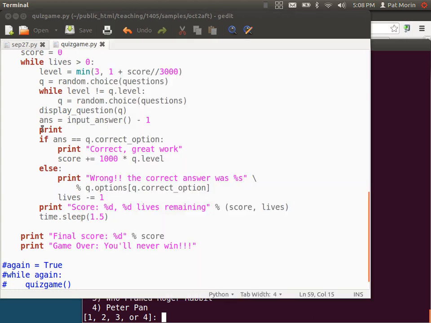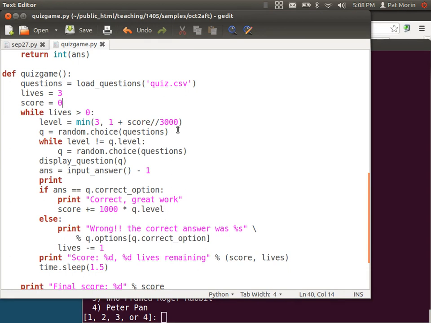All of that seems to work, but we did lose a feature of the original game, which is actually a really important feature, and that was shuffling the answers, or more importantly, not having 1 always be the correct answer.